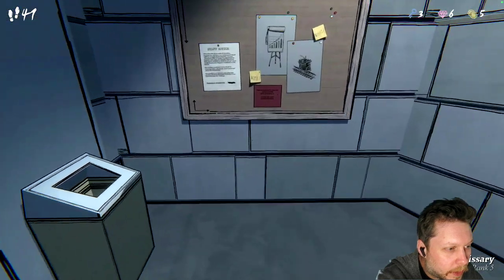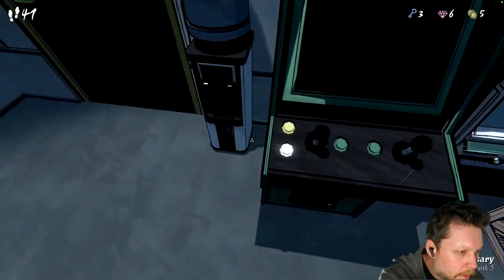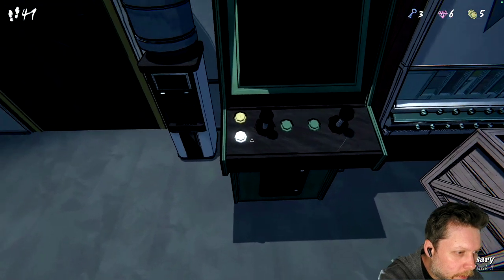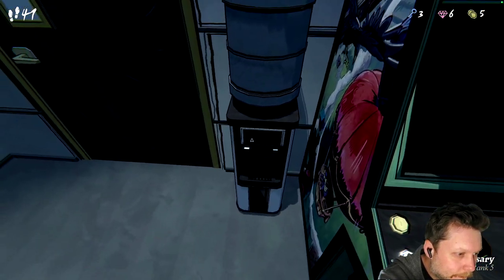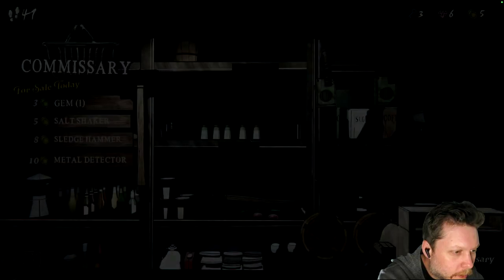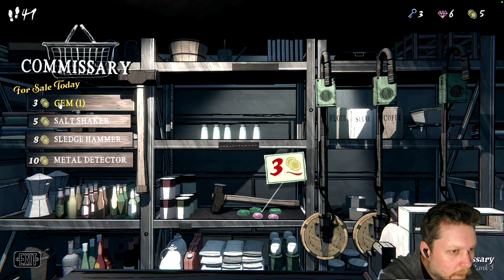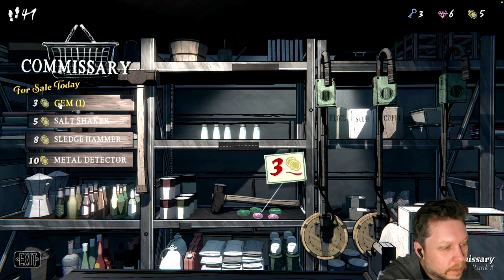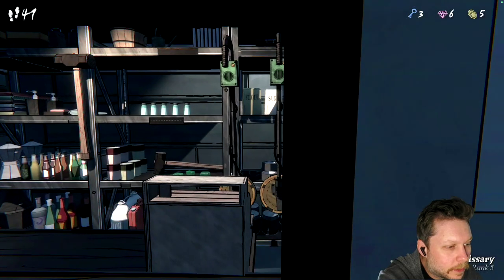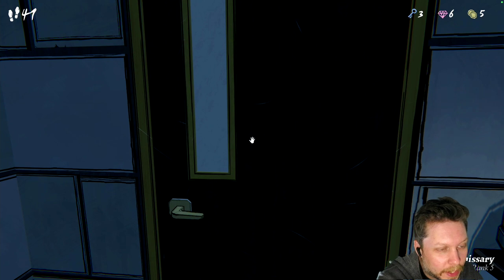I only have 5 coins, so I don't think we can buy anything spicy. Is this like it? I wanna play this, whatever this is. Beep beep. Water, no. Okay, it's not worth looking at the commissary. Oh wait, I can buy a gem. I wanna buy a gem for 3 coins? I think we're good on gems right now, but that's cool to know that that's an option. Did say buy gems when you can.